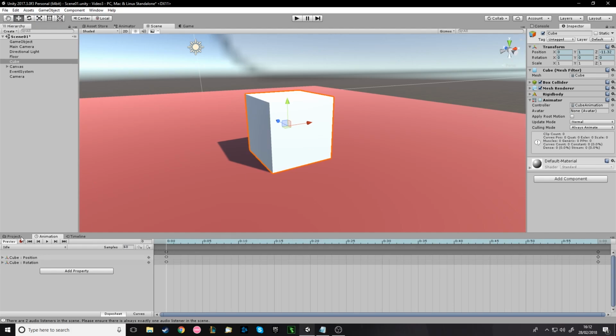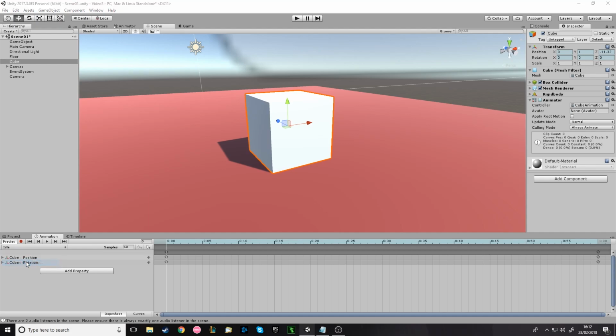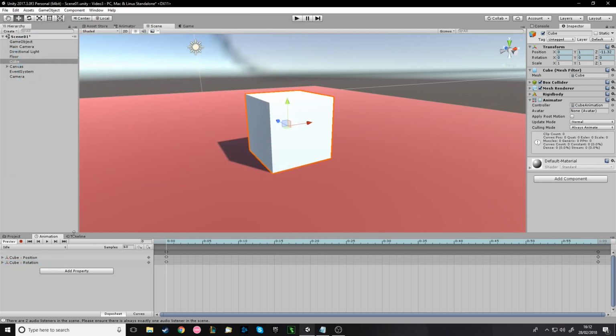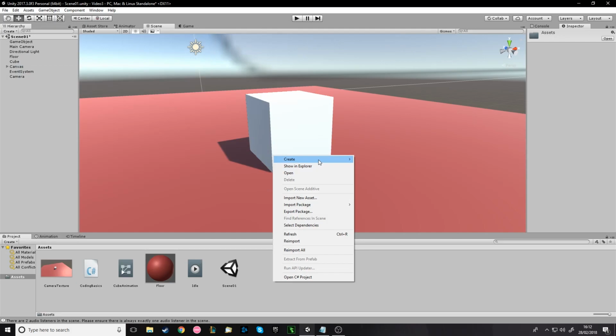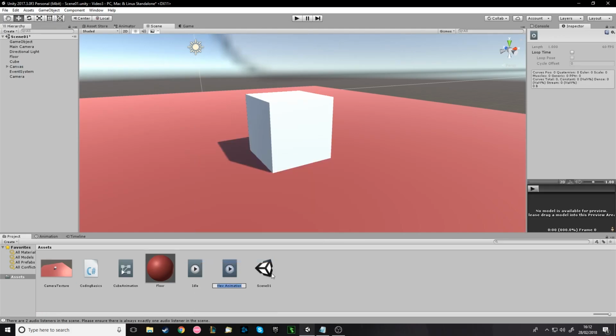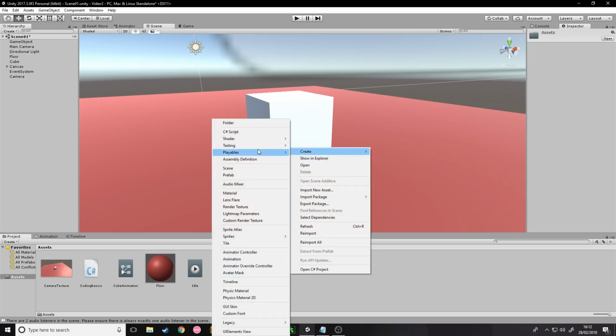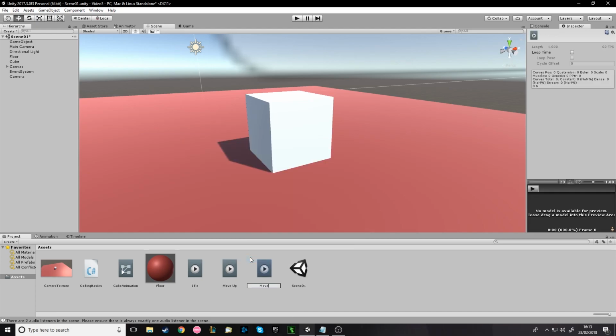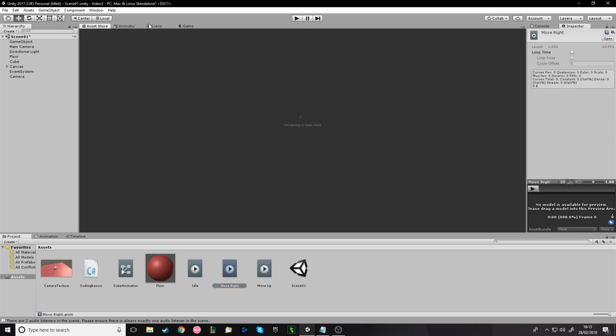And now we want to make a new animation, so we'll click create new clip, or well, you could also just create them here ready. So create new animation, we'll call it, let's just put move up. You can do whatever you want. And then we'll make a move right as well. Why not? You can do whatever you want here. You don't have to copy me. This is just for demonstrational purposes.